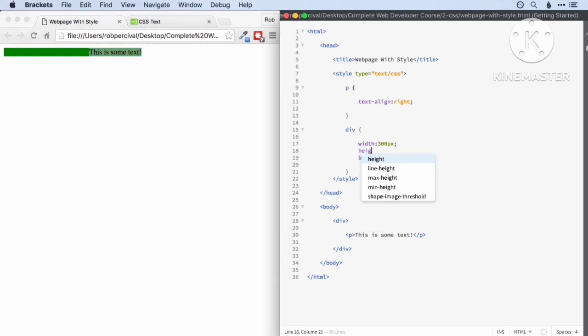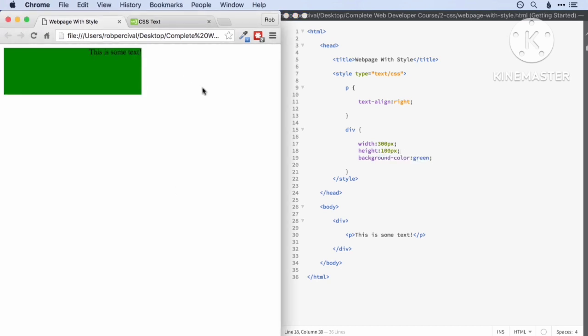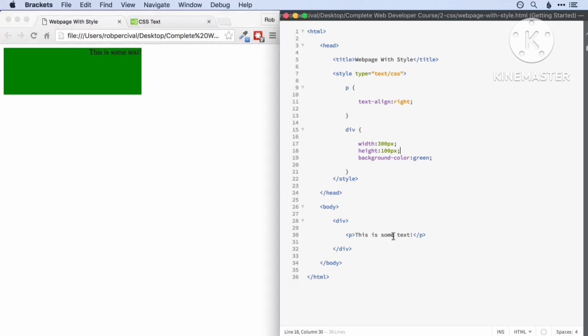Okay, I'm just going to set a height for this div as well, so it's a little bit bigger, and then we can see what our text is doing. So that's our right aligned text. Left aligned is obviously standard. You can use text-align: left if you want to, but it will be left by default anyway.